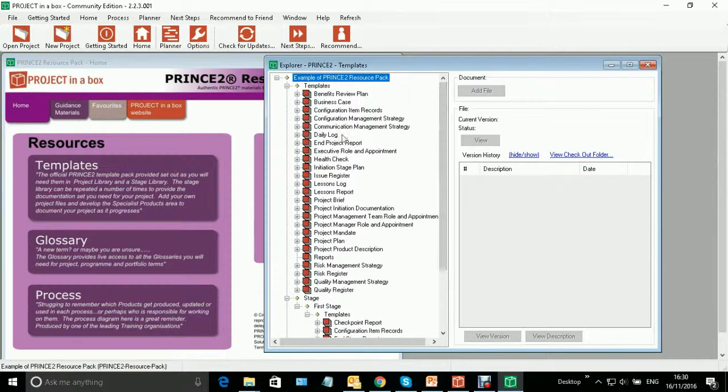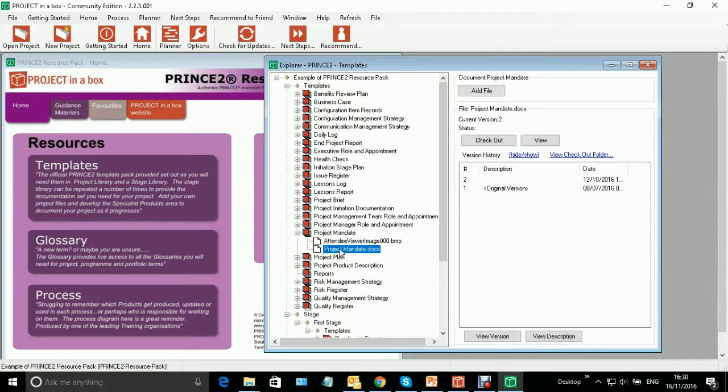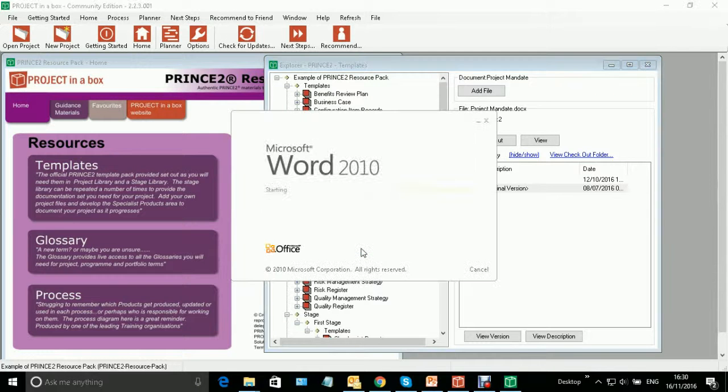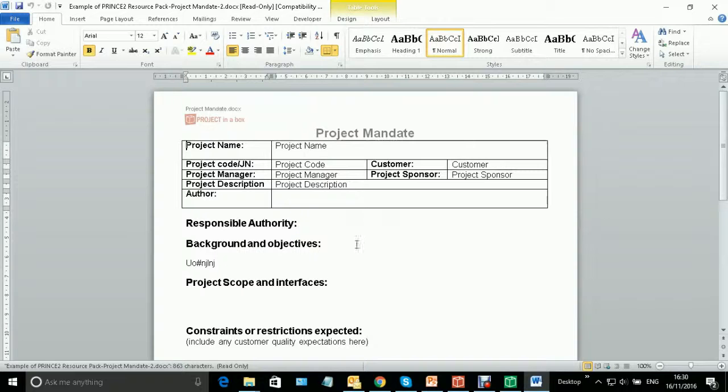And so we can come into here and find the content we need. In this case, the mandate. I can find that file and I can see here actually that rather than being the original template, I'm into a second version of this particular file on this project. If I want to view the current available version of the file, I simply click on it in the tree. It goes away and opens using the associated application, and here we can see that, and we've got some text in it, and we can see we're looking at which project name and the version of it is version 2.